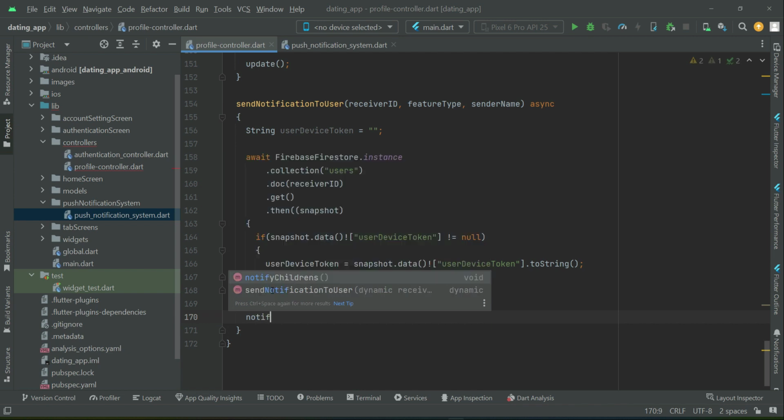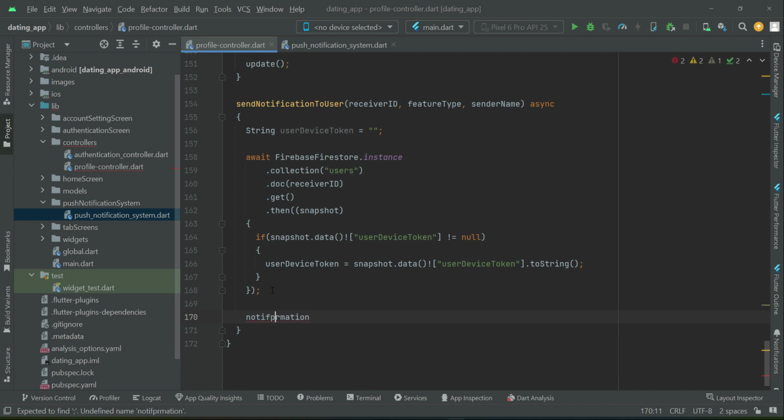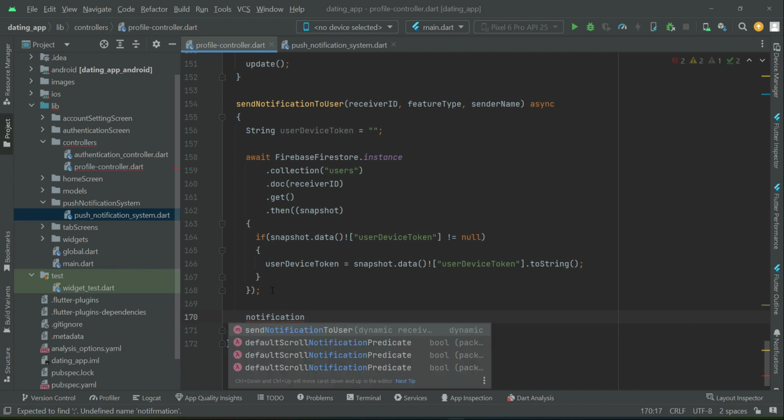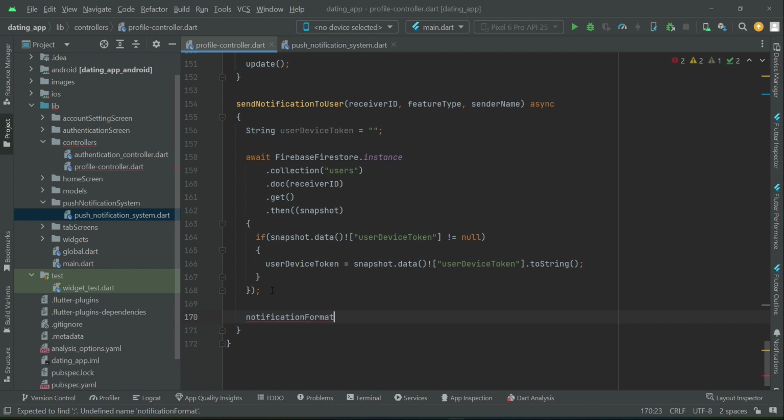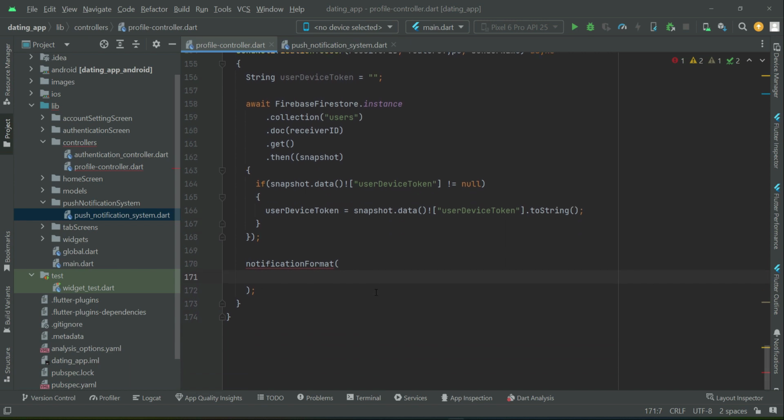For sending notification, we have a specific format which we have to follow. Notification format. To this notification format method, we will pass some information.